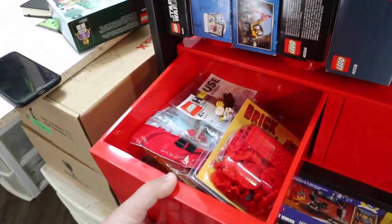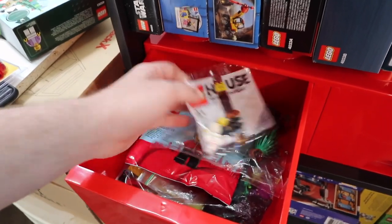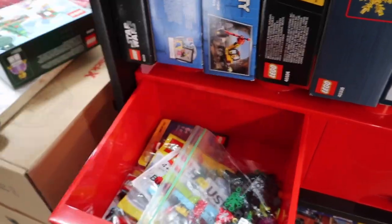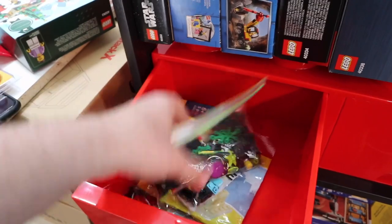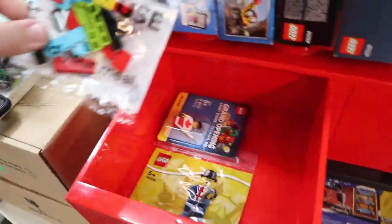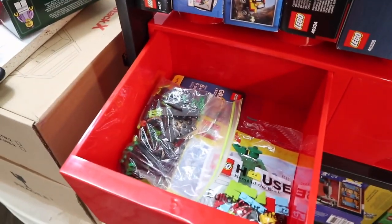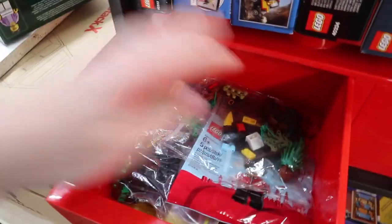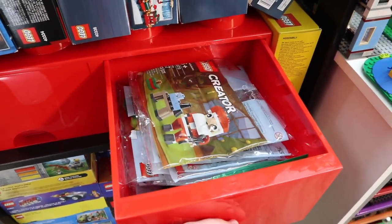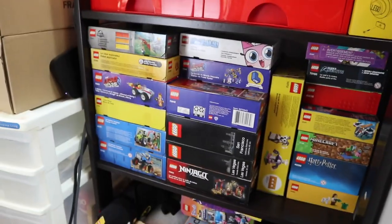In this side I've got a bunch of really cool sets. These are duplicate ones I already have, such as the Brickbot, as well as a couple of the LEGO House polybags. This was a Brickfair Virginia set a few years ago, a Hamley's Toy Shop minifigure, the Philly Brickfest set, more LEGO House polybags, a New York City polybag, more LEGO House, Leicester, and the Grand Opening Ottawa LEGO minifigure. These are all sets I have duplicates of, but they're really cool and I don't want to lose them, so I keep them nice and sealed in this drawer.